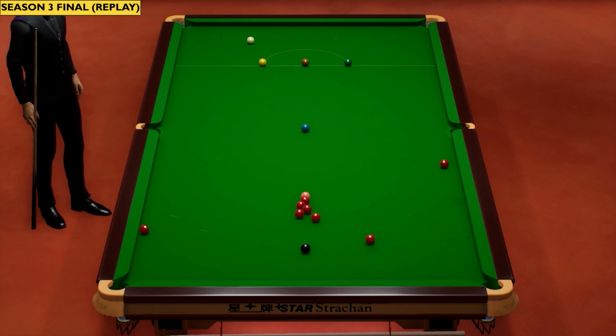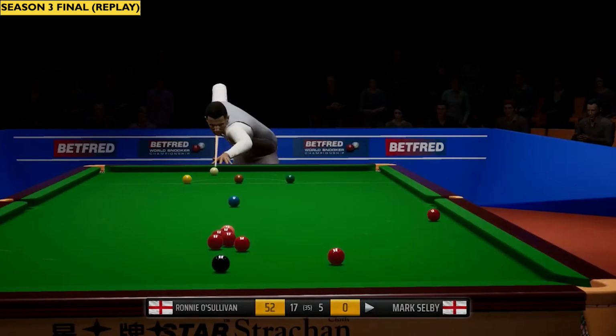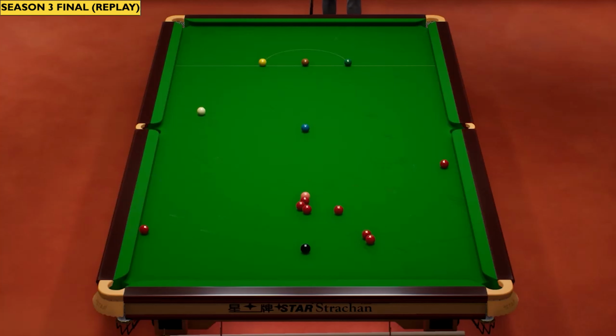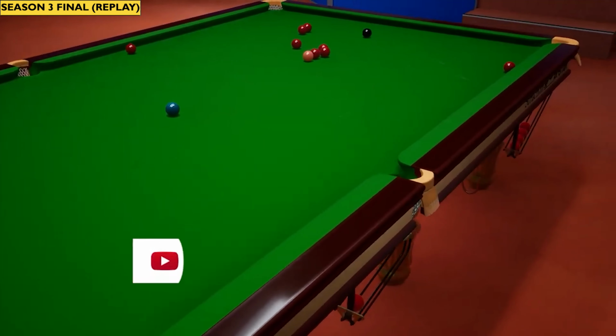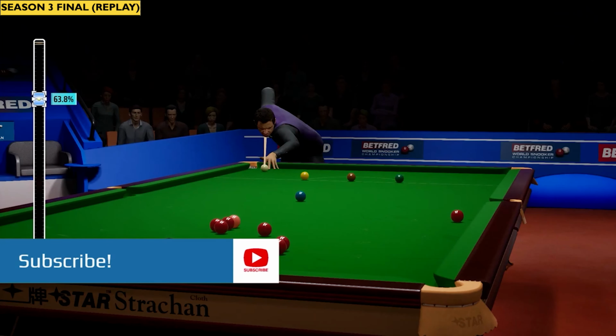We've got a nice handy 52-point lead, and we've played a very, very good safety. Lovely length on the cue ball. It looks like he's trying to get the cue. And now Mark Selby has got to get this safe. Well, it's not bad, but I think this red goes, and it does. So he's taking the red on.